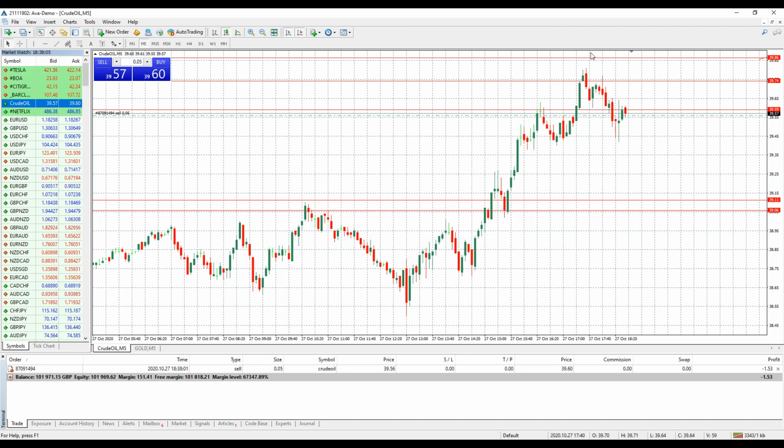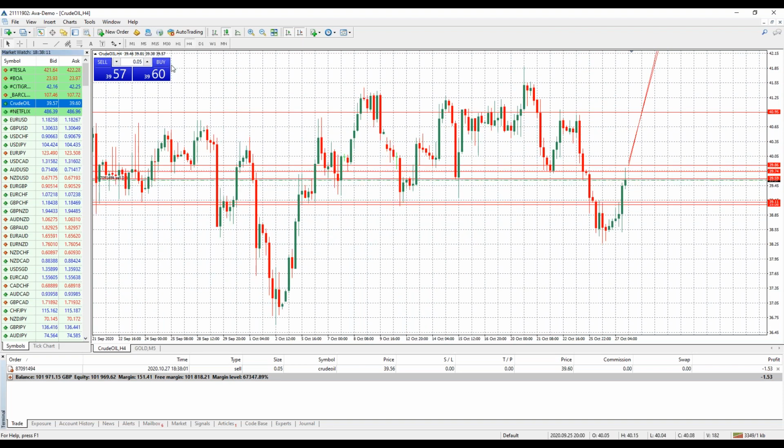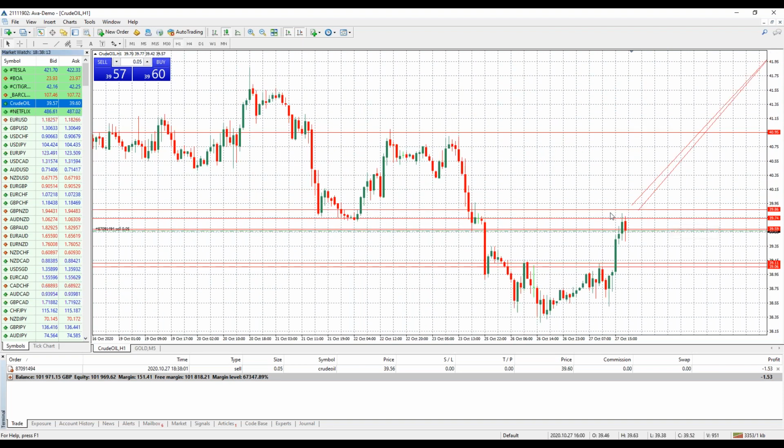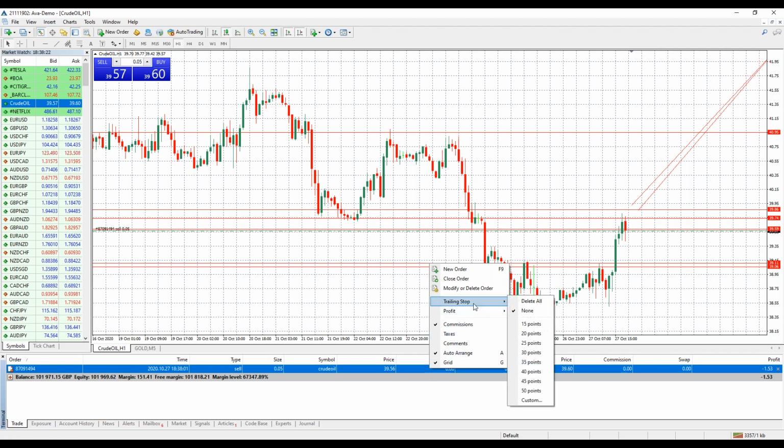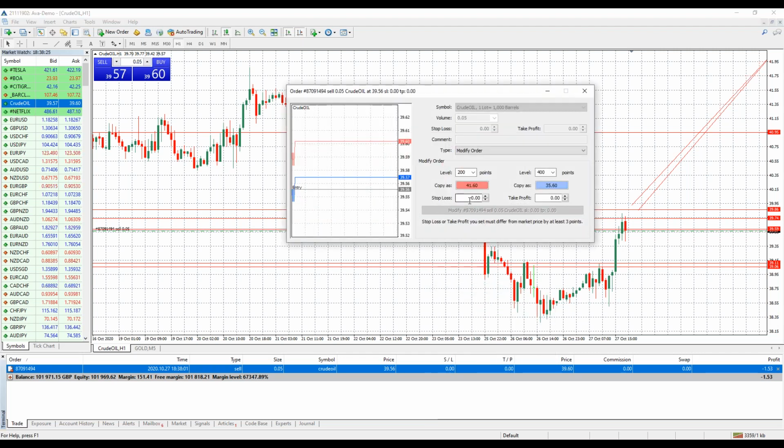Put your stop loss above this resistance level up here that we saw, right? We go to 4-hour candles or 1-hour candles and we say, okay, here's that resistance level. If I put my stop loss above that, 40 would be above that level, okay? So I could say if I'm selling on crude oil, I could put my stop loss at 40 because that's above the current resistance level. And I could put my take profit back down here above this first support level. So it'd be around 39.2, something like that, give or take a little bit.